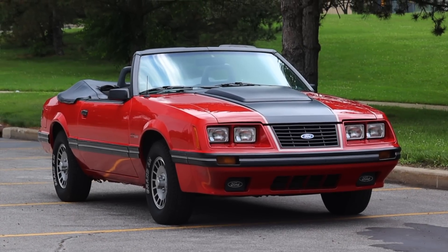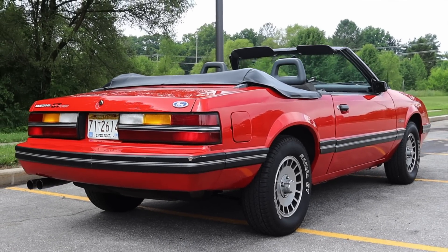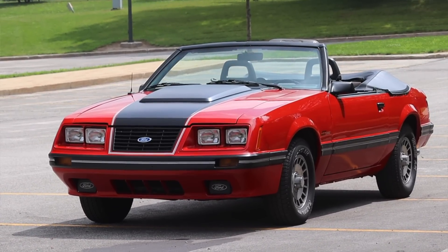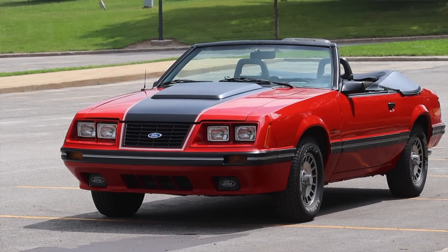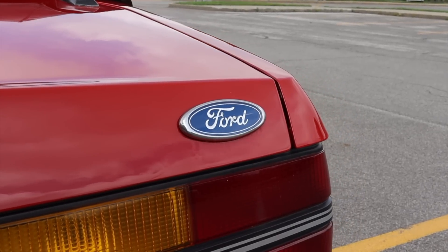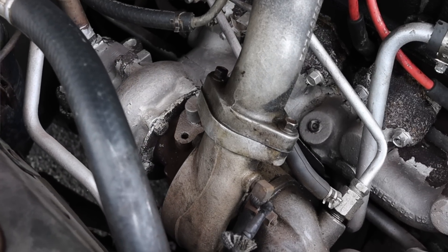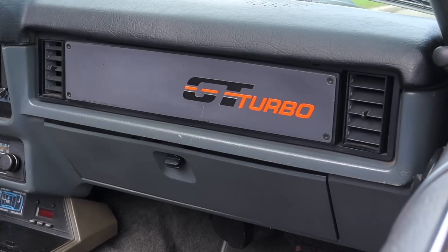Let's get on to my final thoughts. The 1984 Ford Mustang GT Turbo convertible is incredibly, incredibly cool. It is one of the rarer versions of the Fox body — it's cool to have a 5.0, but this is something special, something you don't see much of. The owner says he gets stopped at almost every gas station and stoplight by Mustang fanatics who know what this car is. The driving experience I could take or leave — it's not amazing even with the turbo, and once you're at 4,500 RPM you kind of hit the ceiling; it really does not want to rev to its own redline.